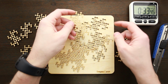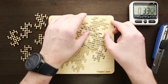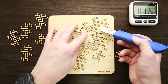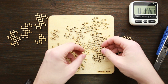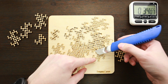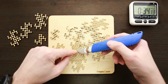Okay, let's try, maybe I can fit the big part right up there. Oh, I think that it fits perfect. Since the texture goes the right direction, that is good. Okay. Oh, it looks pretty nice, and I think that maybe I'm very close to solving it. Okay, I think that I found the piece that's supposed to go in here. And there will be no gap like I had here before.